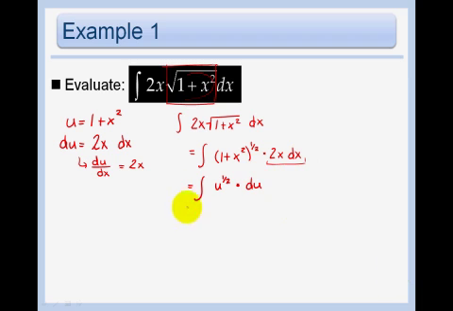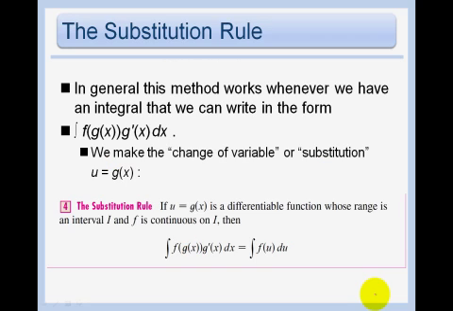Well, now we can do it. The antiderivative of u to the 1/2 is add 1, and then we get 2/3. Don't forget your plus c, because this is an indefinite integral. And then we just go back and we know that u was 1 plus x squared, so we get 2/3 u to the 3/2 plus c. Okay, so I think that by just doing this example, having you look through it, you'll start understanding what we're doing. And then the next slide says it very well.